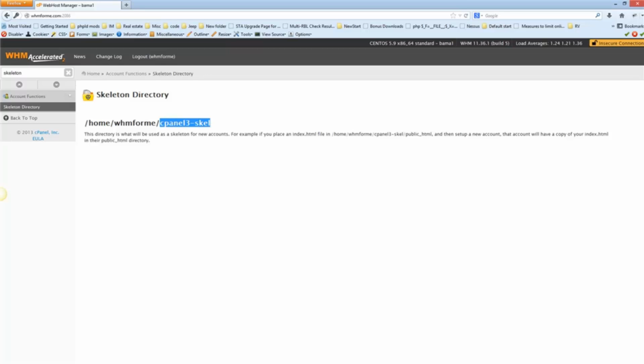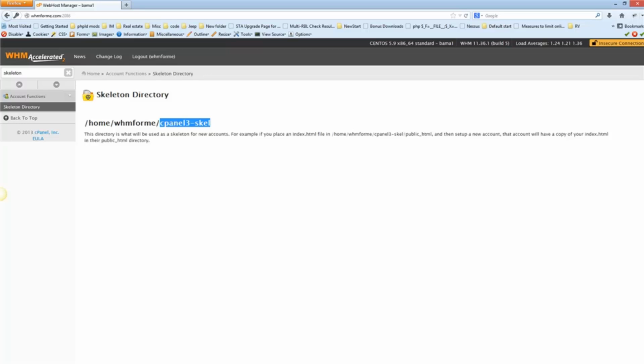And whenever you create a new account in your WHM, any file that's in the folder there will be copied to it. So if you want to have a default favicon, put it in the skeleton directory folder, and whenever you set up a new account, it'll be copied to it automatically.